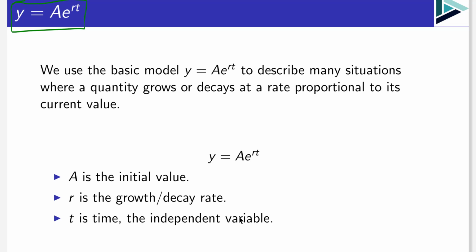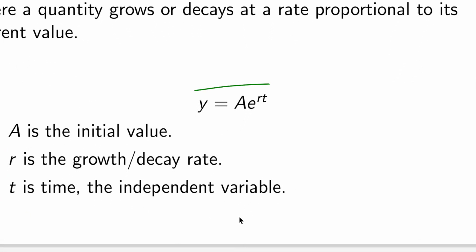Okay, so we have, as I said, the basic model y equals ae to the RT. And we've got a couple of parameters and variables here that we have to understand. So E, we know what E is. E is the number 2.718, and so on. What's important here, the parameter A is going to be the initial value of whatever we're investigating. The initial value when the time is equal to 0, when this model first starts. When the time is equal to 0, whatever the value is at that time, we call this A.